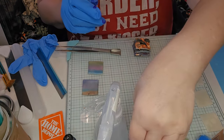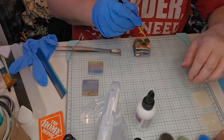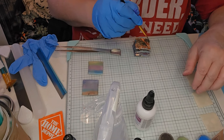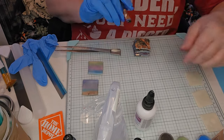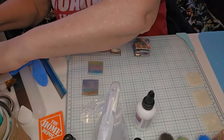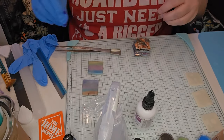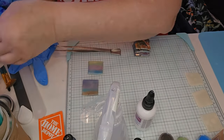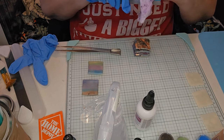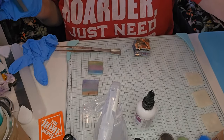Now, I'm going to thin this out. I'm going to use my brush over here. And I'm going to just kind of make it thin. Thin it out a little bit so that it dries quickly. Okay. And I'm going to pause it one more time. Let this dry. Then we're going to come and slice it a little bit with our blade. Okay. I'm going to clear my blade off, and then we'll come back and finish this up. Okay, and we'll put it on pause.